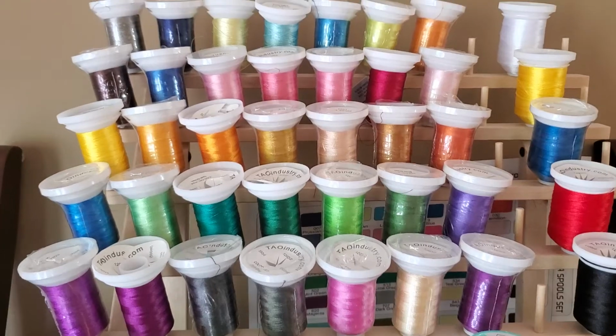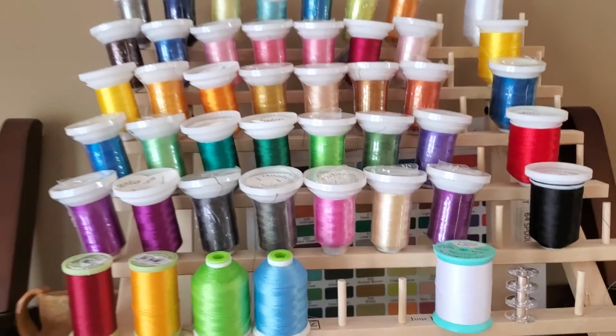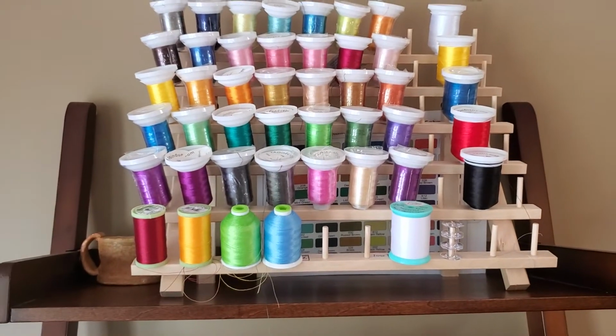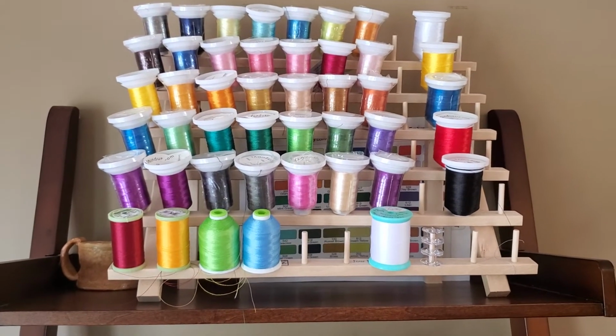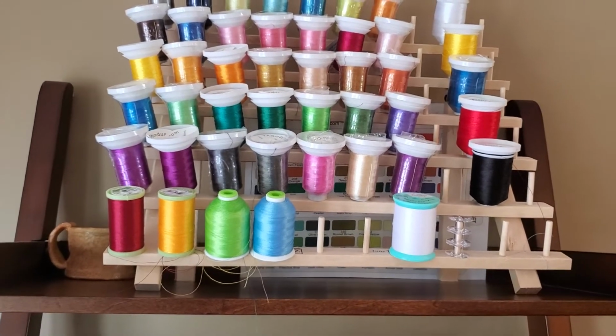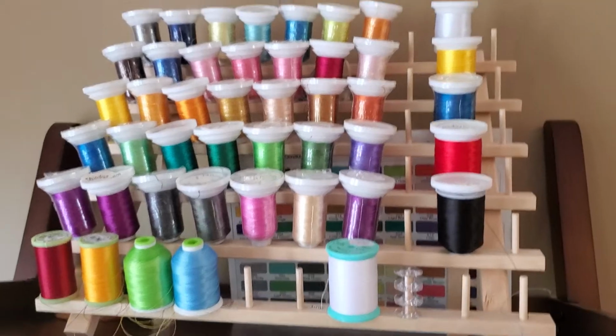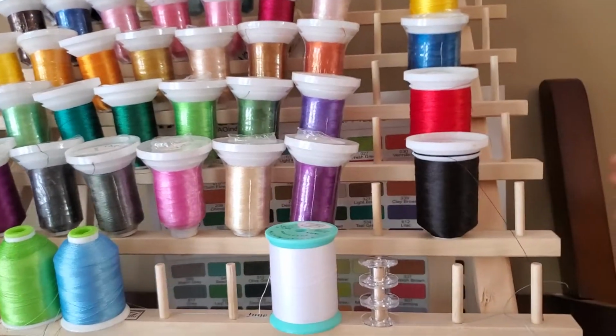So I have all my different machine embroidery threads. I did kind of an unboxing and showed you guys this again on my Facebook group page. You want to join that to see a lot more behind-the-scenes sewing and homemaker activities. I kept the chart back here.